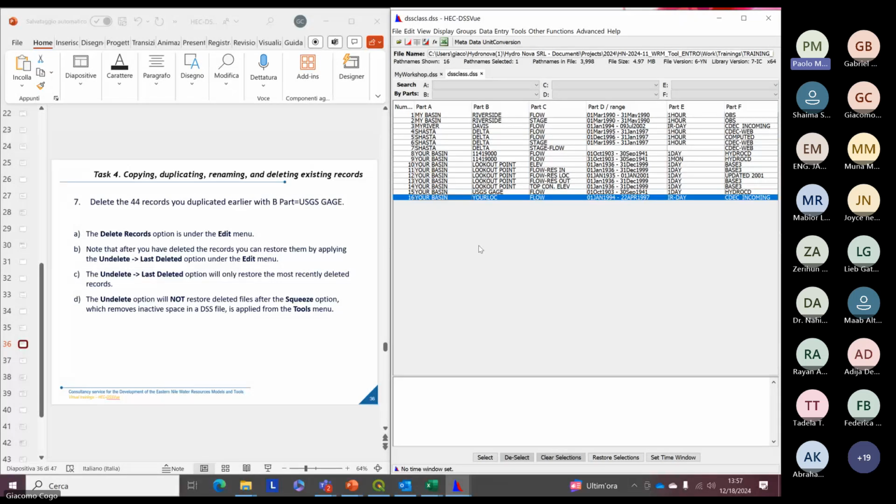You have seen how you can import data, not directly from Excel, I mean not in an automated way, simply because each Excel file has a different format. So this cannot be done automatically, but you can easily import data inside DSS, and you can easily export to Excel. So this is something that is really important. But other than that, you have seen some of the basic operations that you can do to visualize the data today.